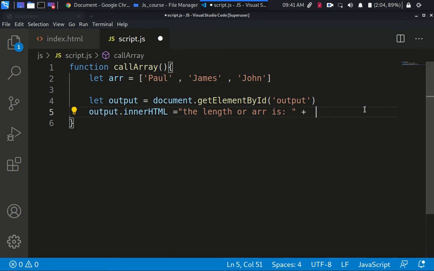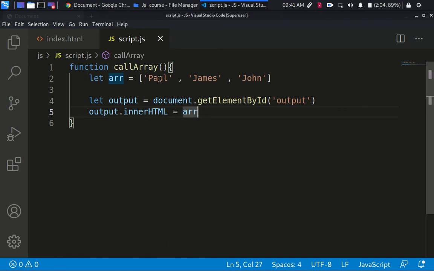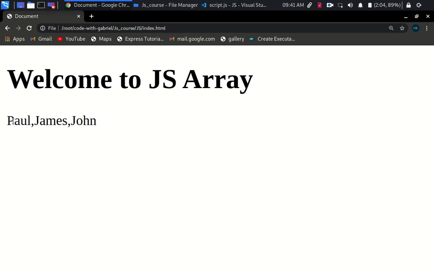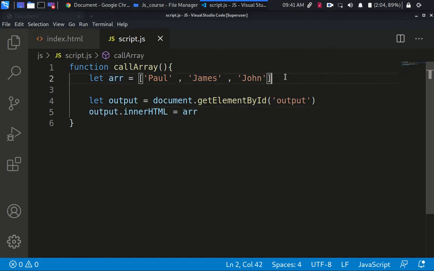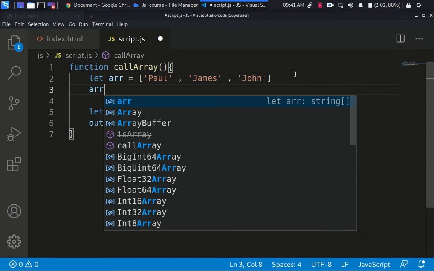So I'm just going to clear this off the screen and print only the array on the document, and if I refresh, we have John, Paul, James, and John. Right here I want to manipulate the value of James to be Peter. To change the value of James to Peter, we just say array on the index.